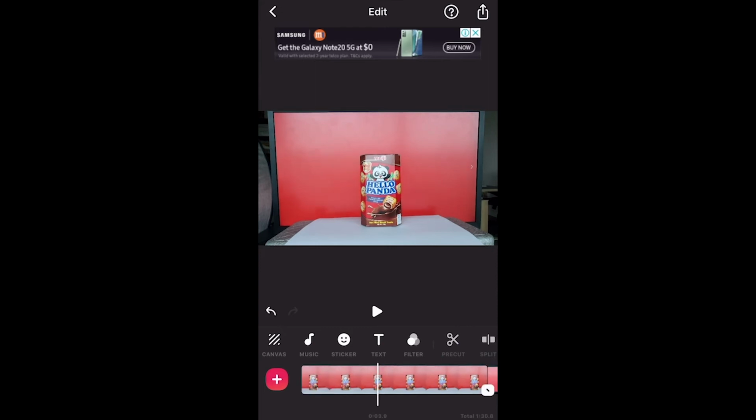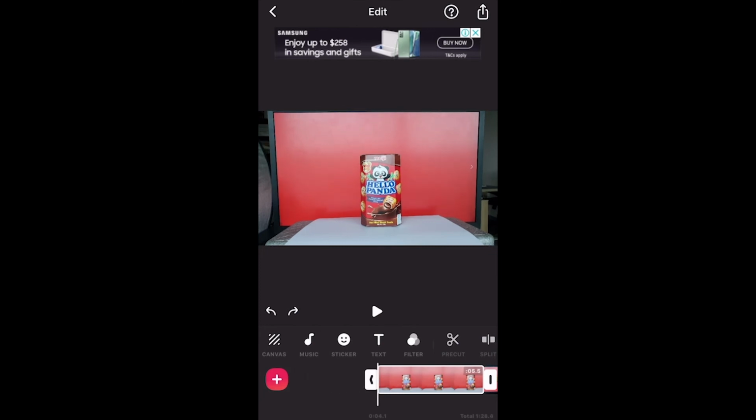So first, I want to trim this clip into a shorter duration, preferably to 3 seconds. So how I'm going to do that is I'm going to tap on the clip. Then you see the bottom left and bottom right, they appear a white box, an icon. That is for you to trim. So I'm gonna drag from the left, drag on the white box towards where you want to trim. I want to trim for a 3-second duration, and there we go.